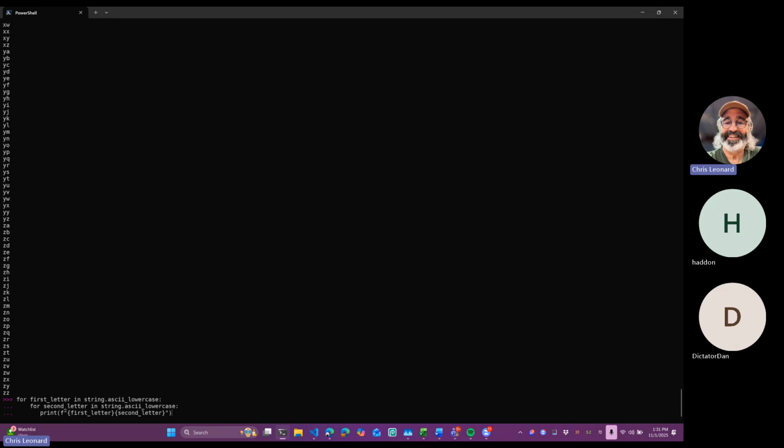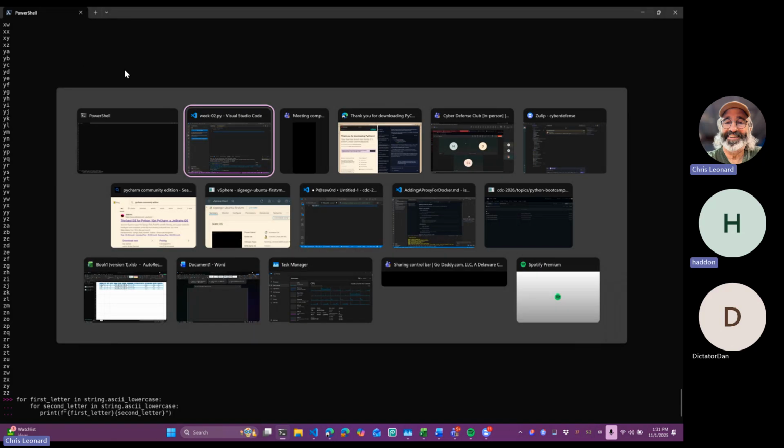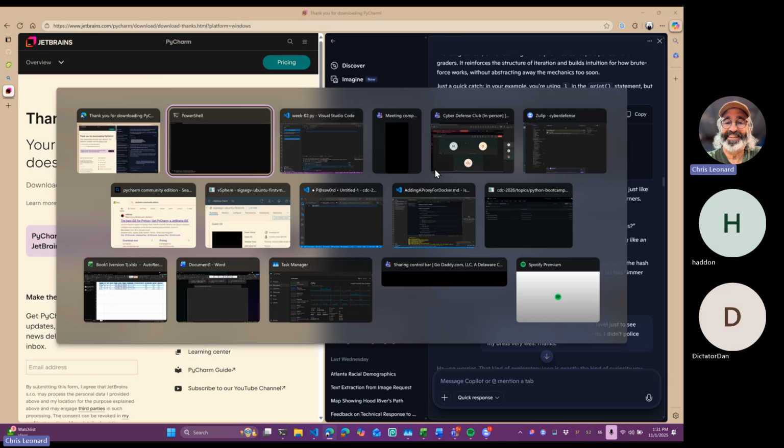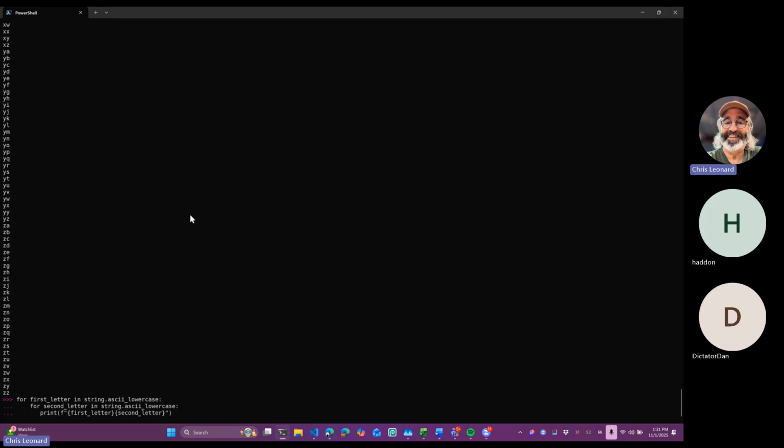Now you can imagine, this is a lowercase password, right? You can imagine this gets very long, like if you try to do this for an 8-character password, there must be a better way. But this is something that we'll do next week that I was going to do this week, was we were going to look at 3-digit strings and how long it takes to generate those.